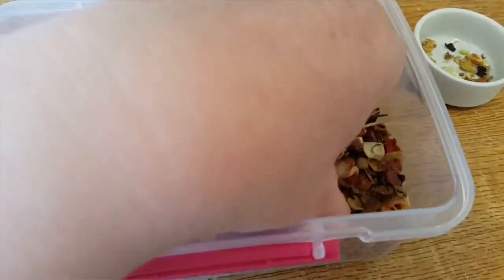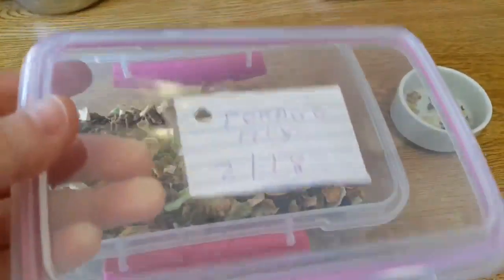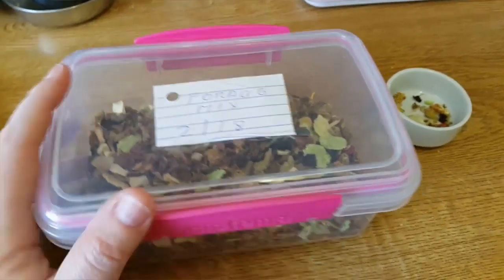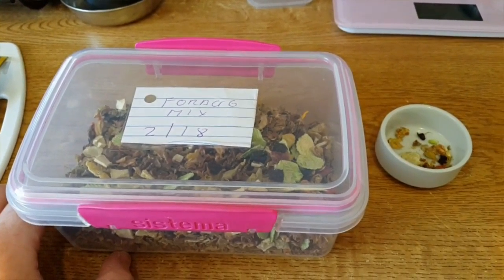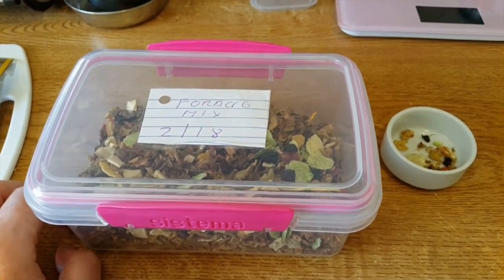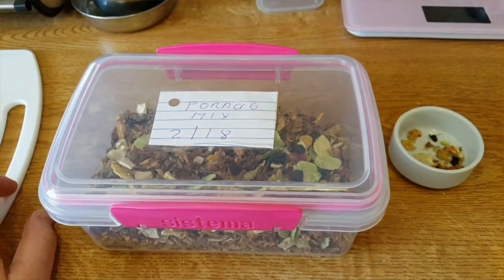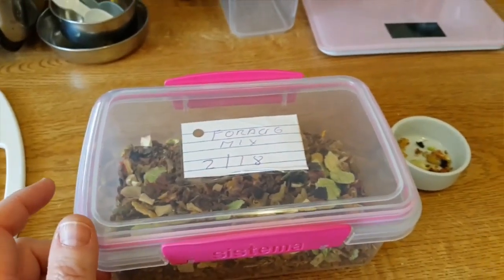My concern about sharp bits goes back to when I had my very first hamster, Samantha - Sammy. This is going back to 1998. I still don't know what she died from. She was fine one minute; I took her out of the cage to put her in the carrier while we were cleaning it, and the next minute there was blood pouring out of her mouth. She was only young - I'd only had her three months, so she was about five months old. There are three possible reasons why she died.